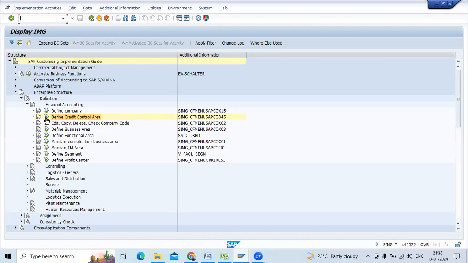Why are we creating a credit control area? To control the credit we are giving to the customer. If one customer purchases some products from our organization for 10,000 rupees INR, that customer took the product on credit and promises to pay within 30 days, but he was not able to pay that credit amount to our organization within 30 days.